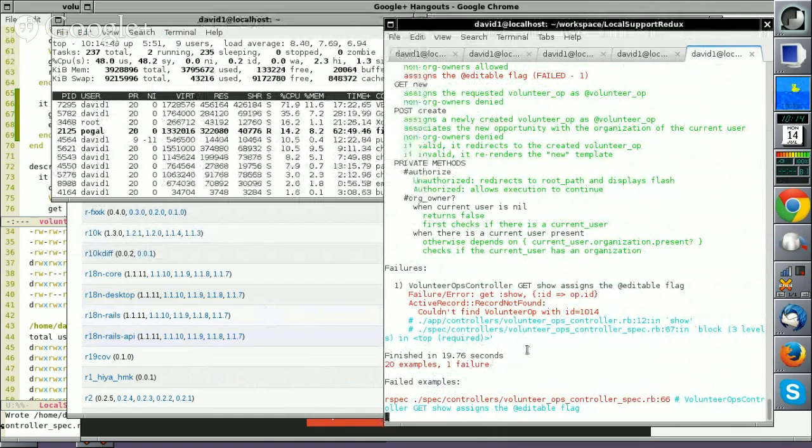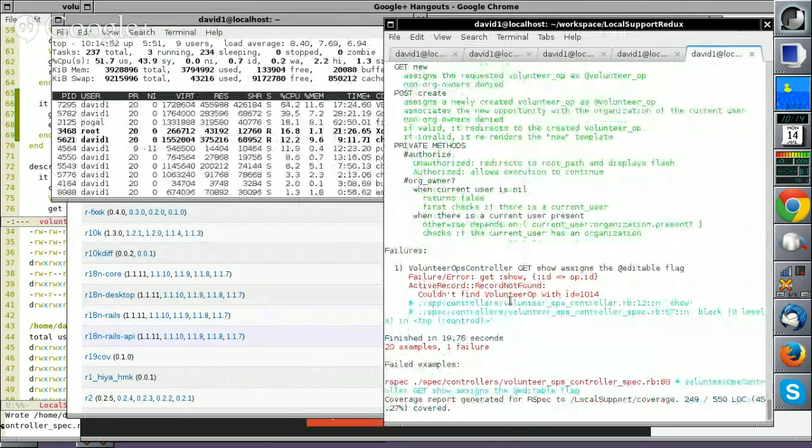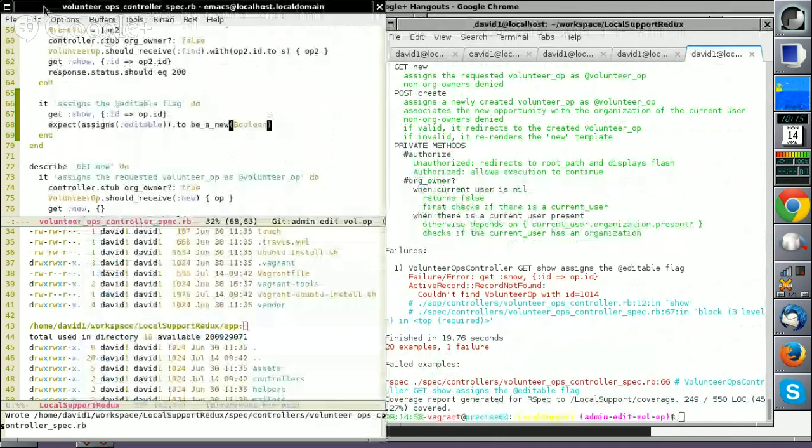So I've got failure for assigning the editable flag. Record not found.